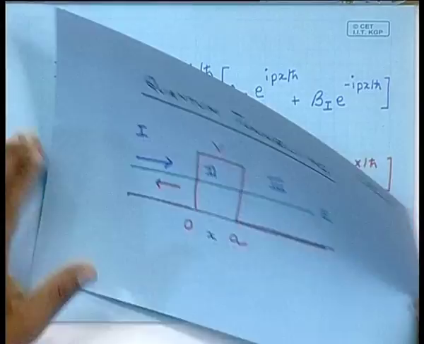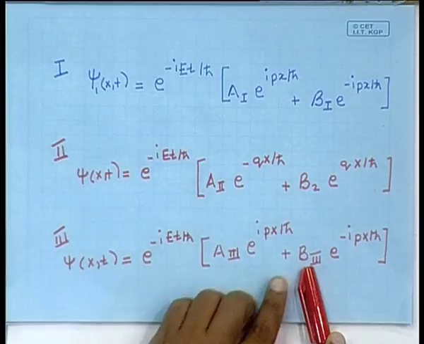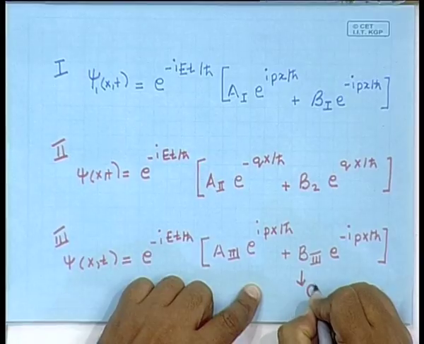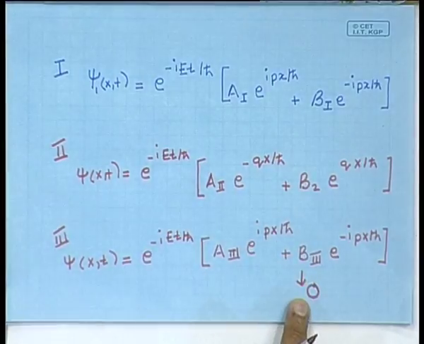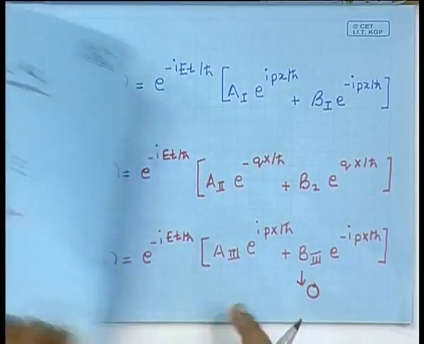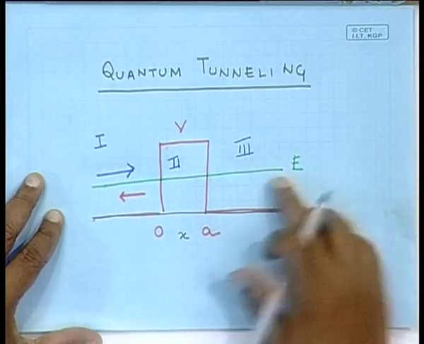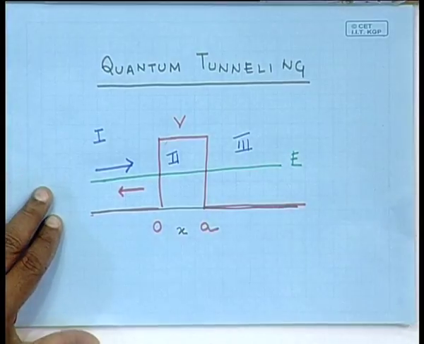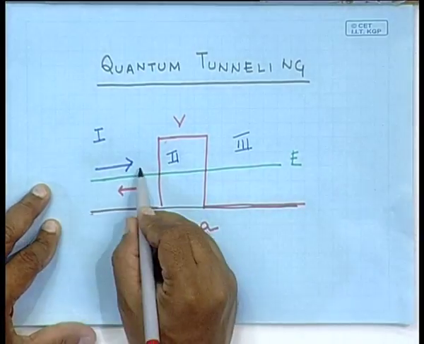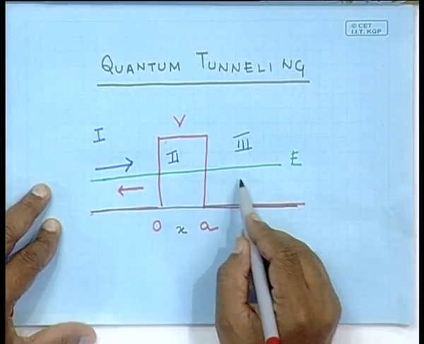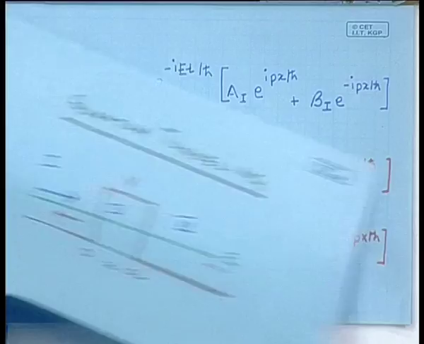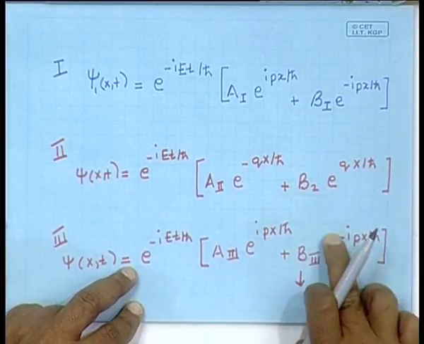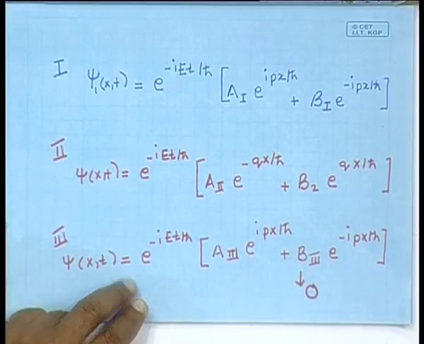So, which essentially tells us that the amplitude of this part has to be 0, because this gives us the probability of finding some particles with momentum minus p over here. Momentum minus p means a particle going this way, but we are not sending in particles like this. We are only sending in particles in this direction, and some of the particles may get through and come out this way, which is what this would represent. So, this tells us that this coefficient over here has to be 0.